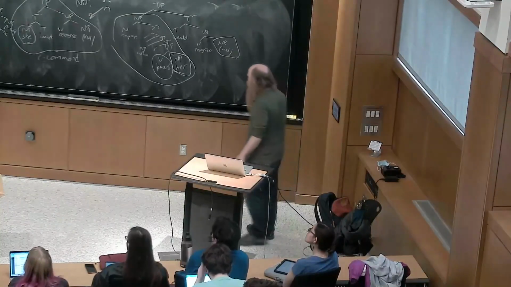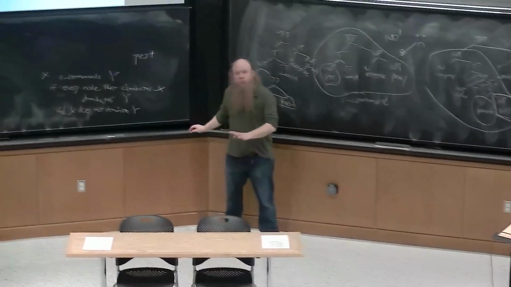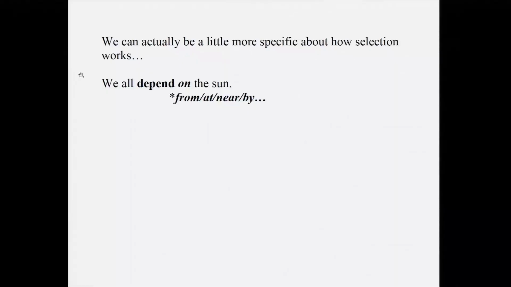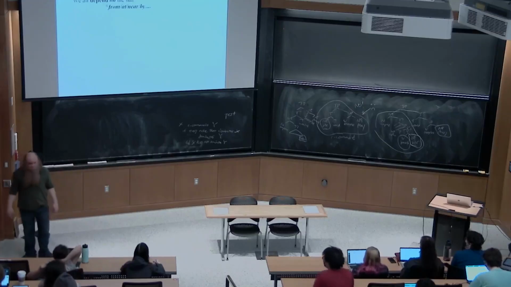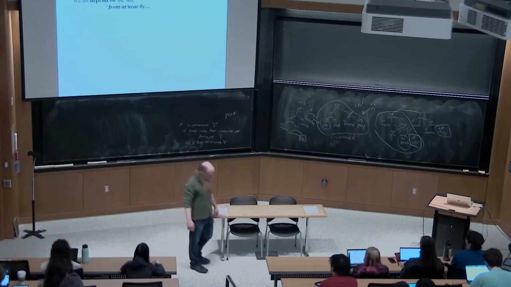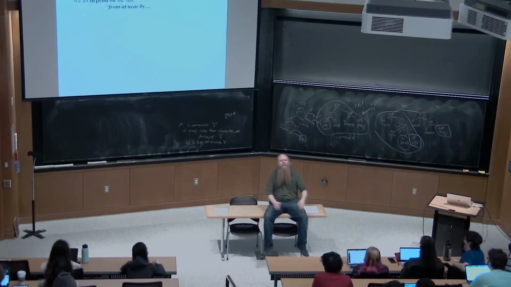Let's be a little more specific about what selection is and what exactly you're selecting for. I just said there are verbs like put that select for an object and also a prepositional phrase. There are also verbs that only select for a prepositional phrase. Depend is one of those. So depend kind of needs to combine. It depends. But at least it can combine with a prepositional phrase.